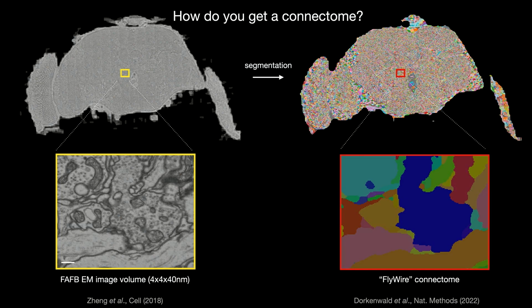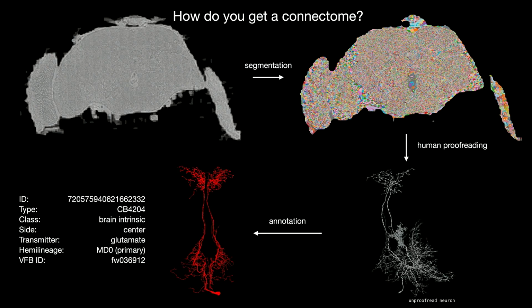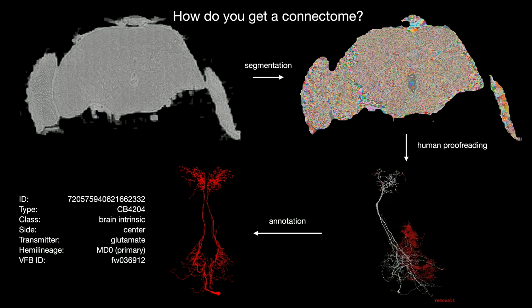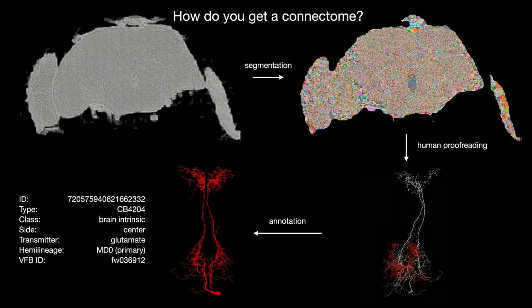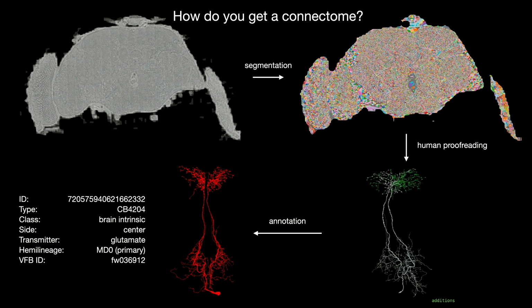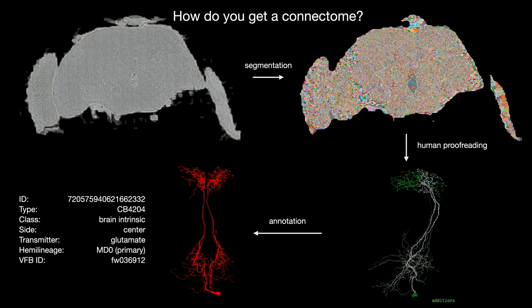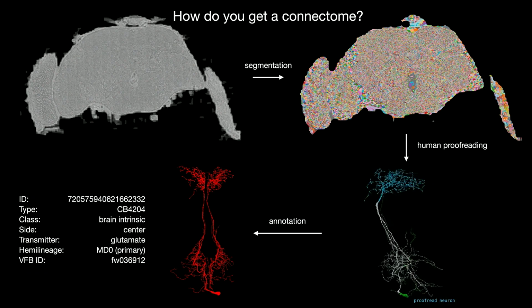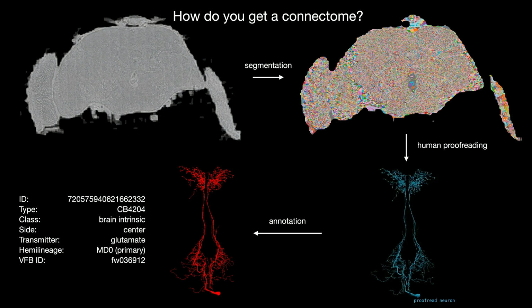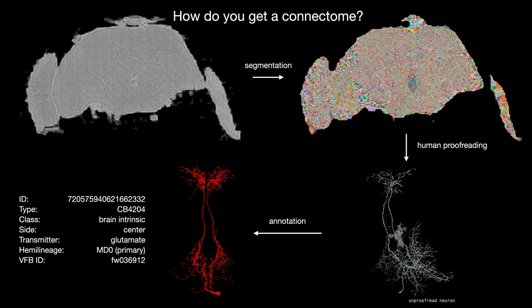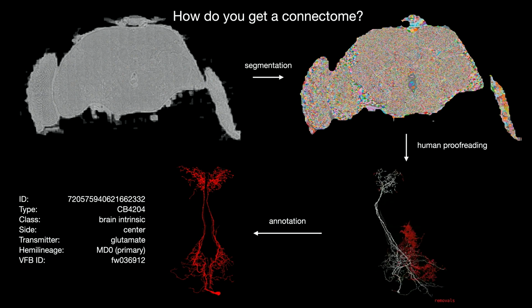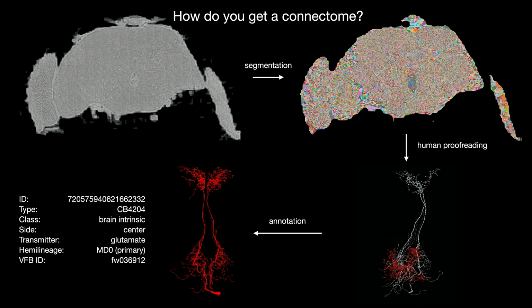And from there on out, the next step would be, at least currently, human proofreading, right? This is one of the major bottlenecks currently when it comes to generating connectomes. The reason is that the initial segmentation isn't perfect, and in order to make it useful for researchers, you have to fix the errors that the machine learning algorithm, or the neural network, has made. And tied in with that is a bit of a recurrent feedback loop. You have to make the data set indexed, right? So you have to add annotations, salient labels, so that people can actually use it. You don't want to work with just some sort of segmentation ID.